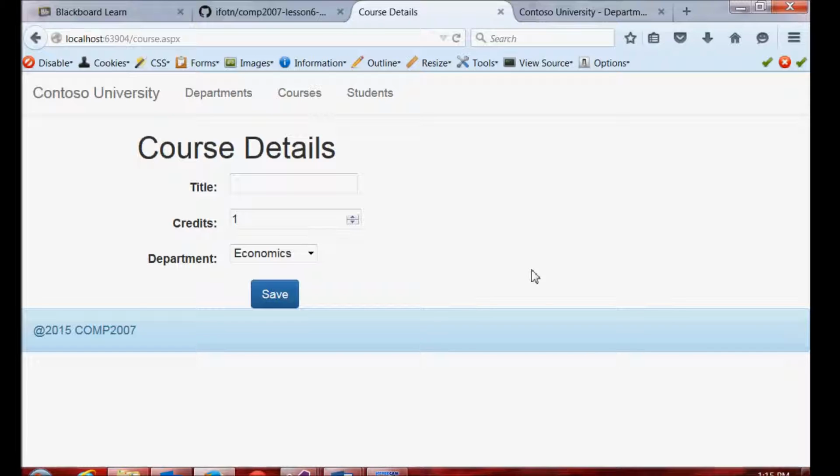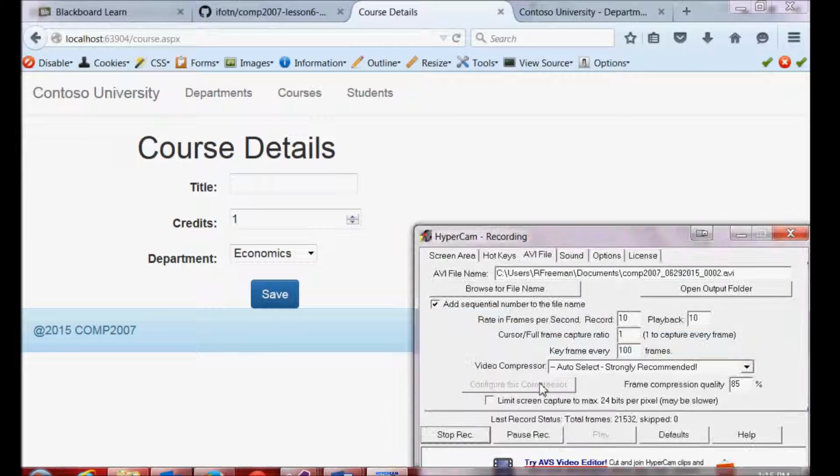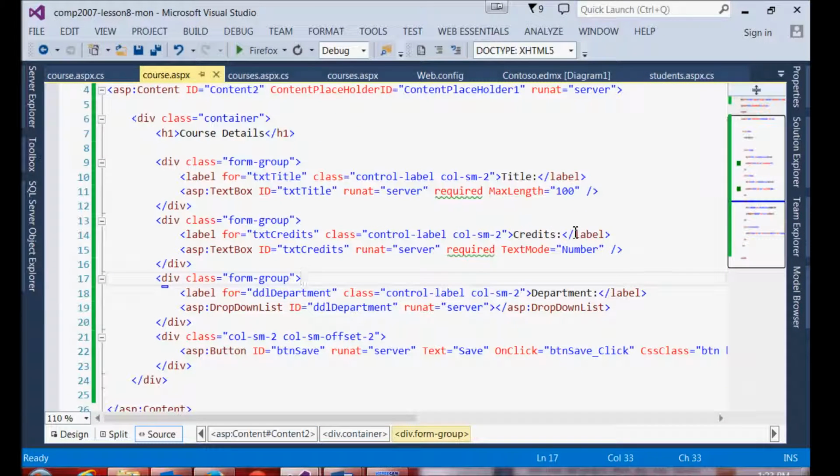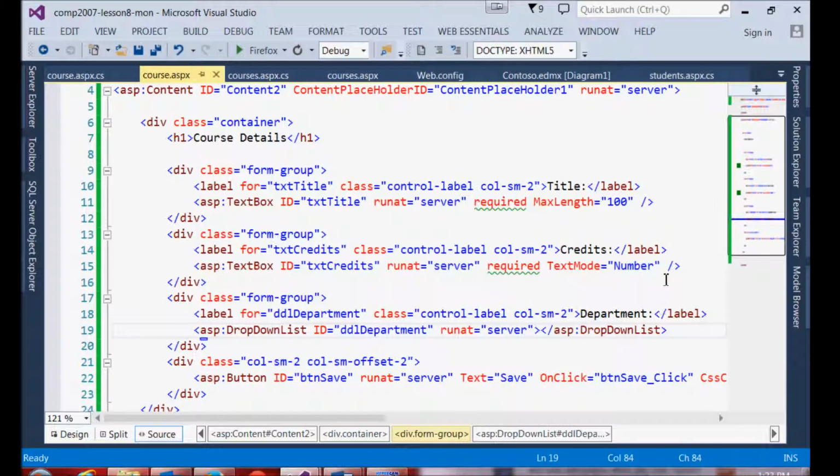So this is the output. This is what your page should look like when we're done. So here's my basic form. Text box, drop-down list.